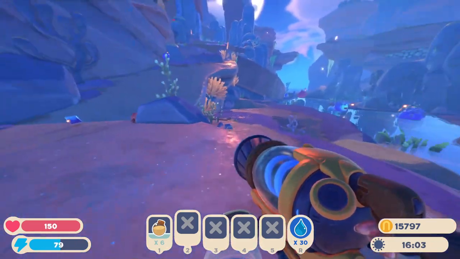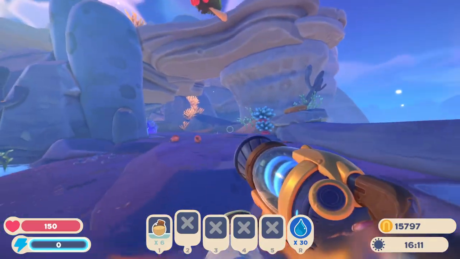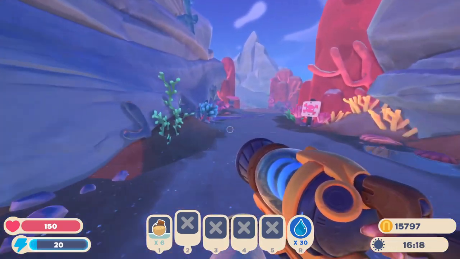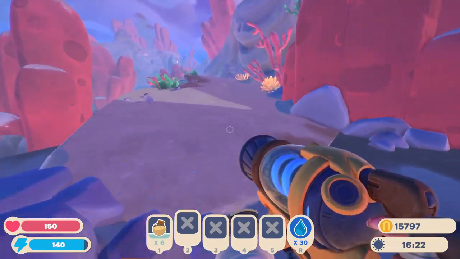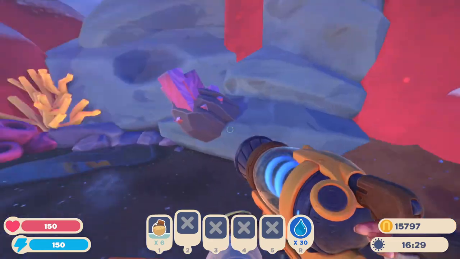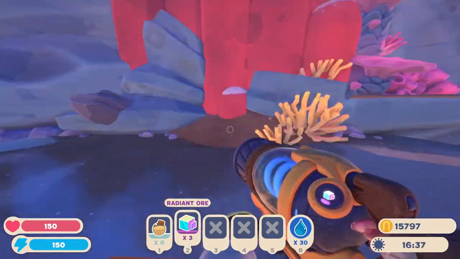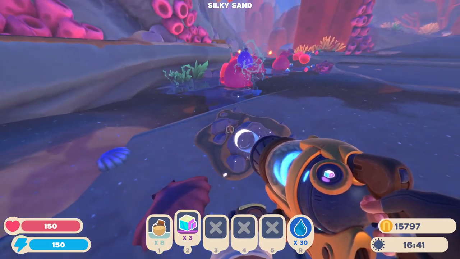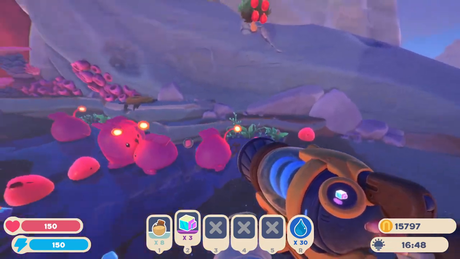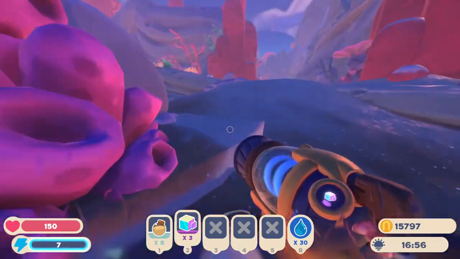Let's keep our eyes out for Radiant Ore, because we need those. It's like a pink cube looking thing. It's like in a rock. Oh, this stuff. This stuff is pretty rare. And I've just been picking up pretty much everything, so I don't have to go hunting for it when I need it, I will just have it at that point.